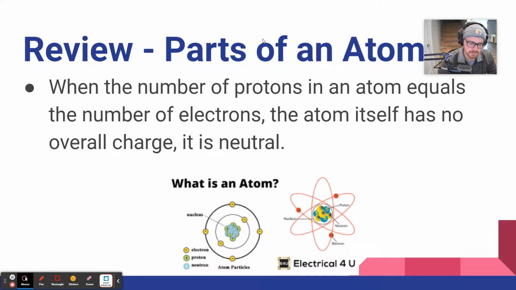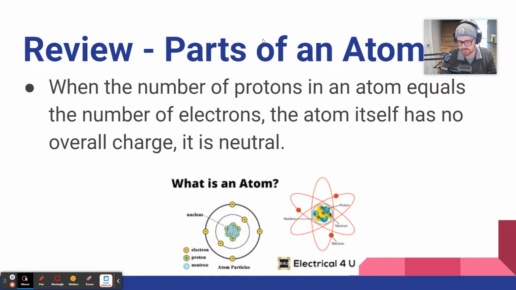We went over this earlier in the year, and on top of that, it's something that's already known coming into high school. It's something that's been beaten into you, metaphorically speaking. So if you had an atom, when the number of protons in an atom equals the number of electrons, the atom itself has no overall charge. It's a neutrally charged atom.